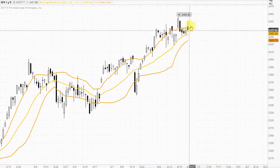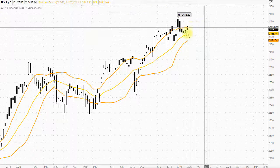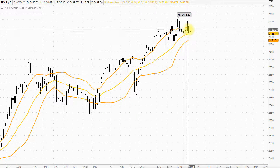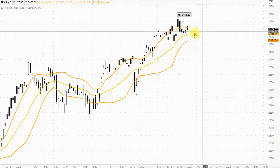What's more important, however, is that we now see the bands starting to squeeze, and we know that volatility tends to manifest itself as trending activity or congestion activity. It does suggest we are moving in a cycle of lower volatility, so we're seeing congestion here in the market, attempting to retrace and mean revert. It does suggest that we certainly could see some trending activity soon and volatility coming into the market, so we are looking for a breakout in either direction.